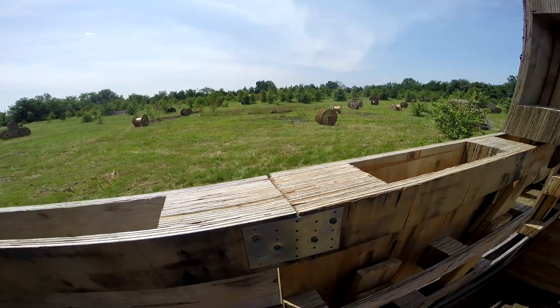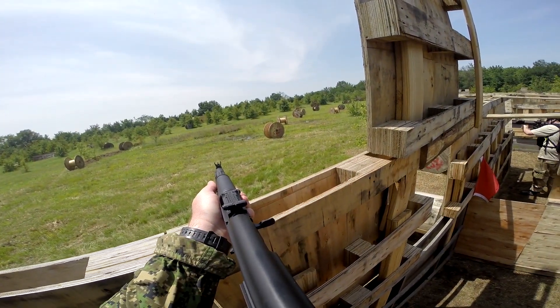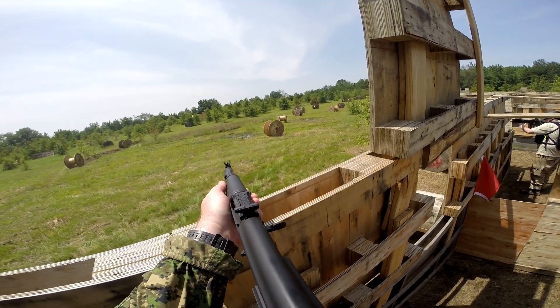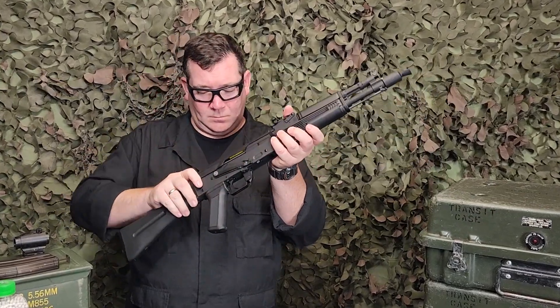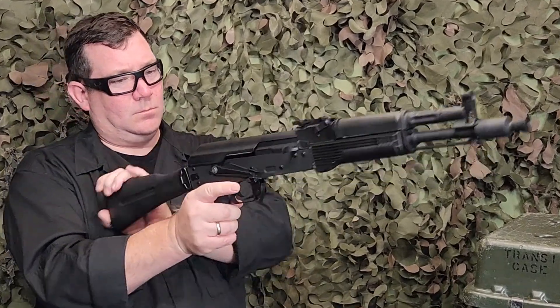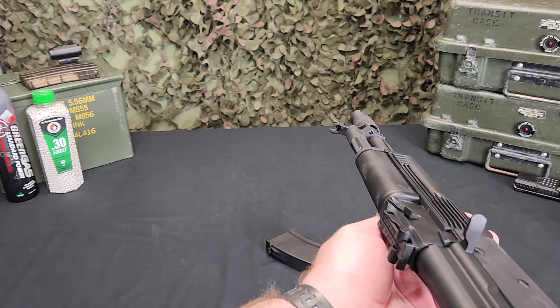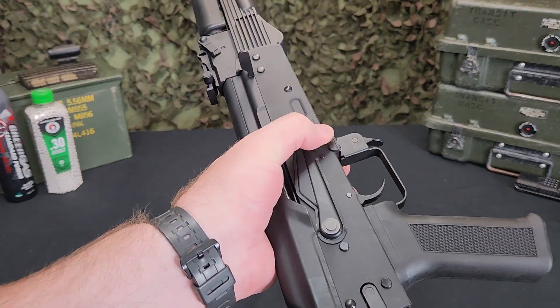Racking it on semi-auto real fast, it was a nice crisp report — I was able to get really snappy results on semi-auto. It's lipo-ready, so if you've got 11.1v sticks you're good to go. This version has the slim solid stock profile, which doesn't offer any battery storage, but I like it because it reflects the popular configuration for these 104-type AKs — I thought it was a neat look.